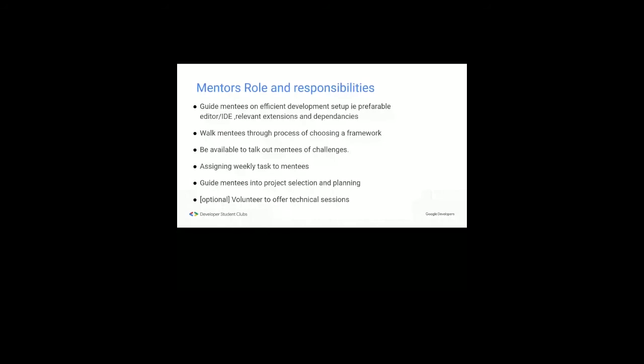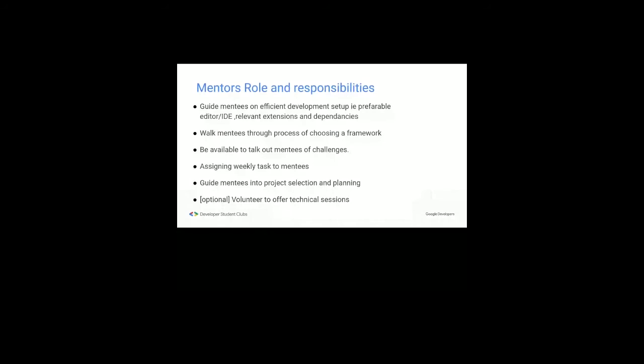You are also tasked with walking mentees through the process of choosing a relevant framework that will suit their development stage.